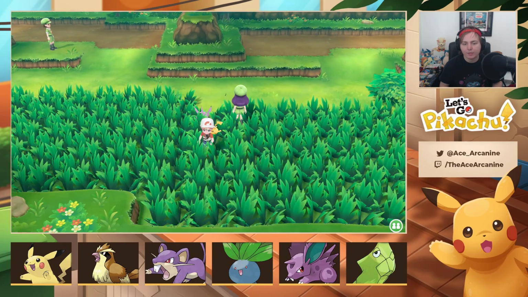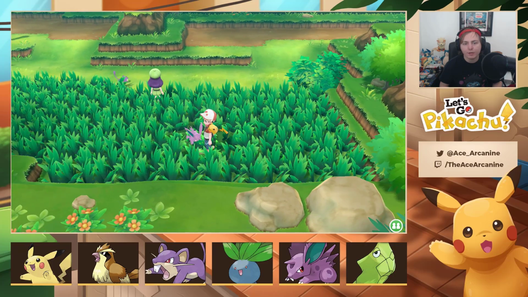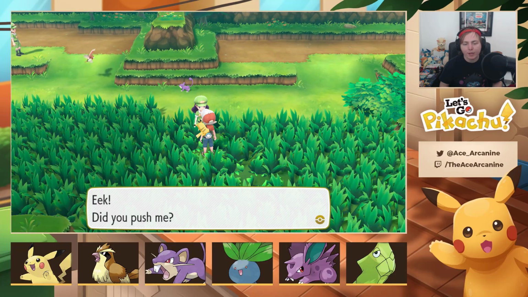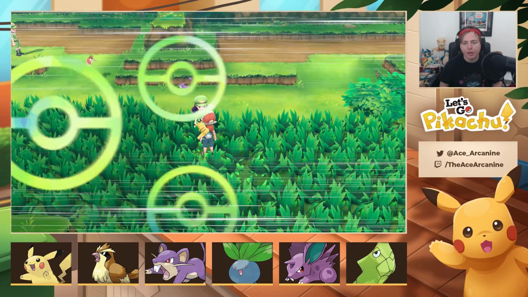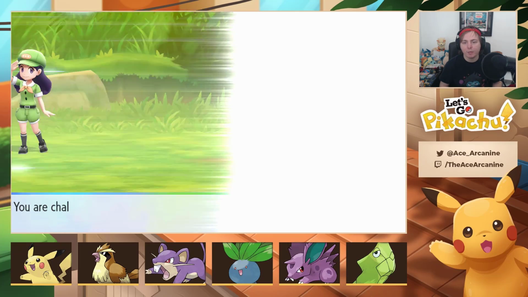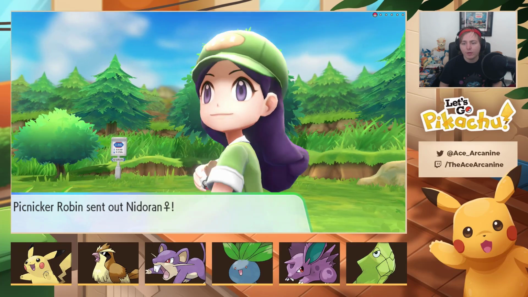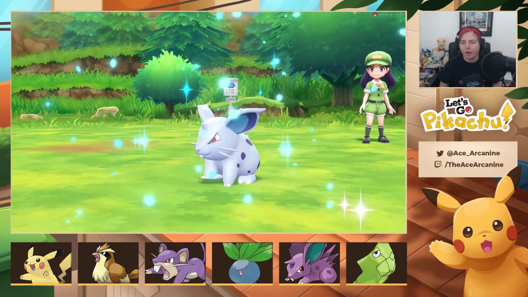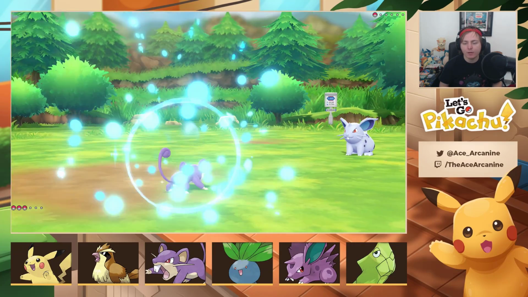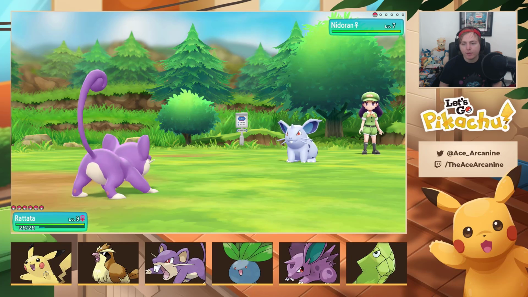Okay. So let's see, what's down in this grass? I see a Rattata. Is that really all that's in here? I see a Spearow. We already have a Spearow. Eek, did you push me? That's a negative. I just simply came over for a battle. I like your model though. Your model looks cool. Like the flowing purple hair? I dig it. Alright, Nintendo. I see you. Game Freak out here. Understandable. Okay.